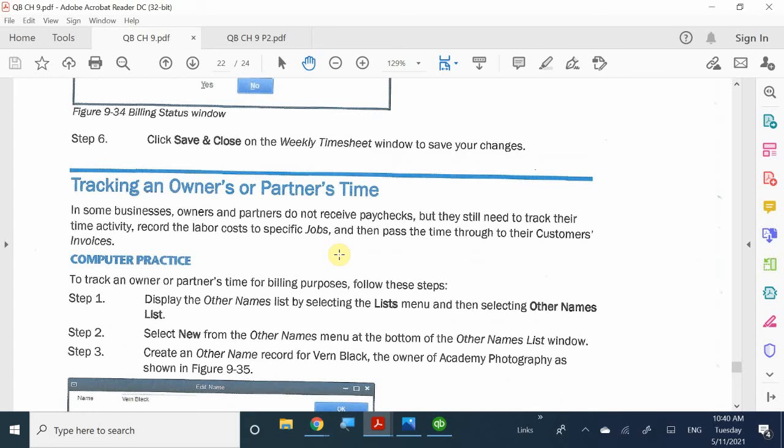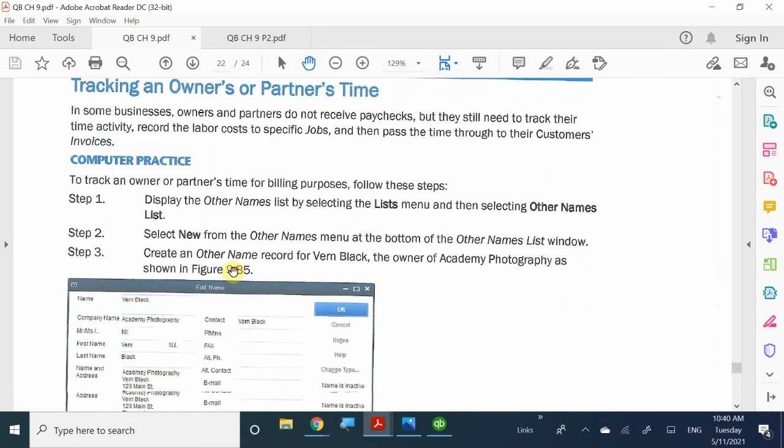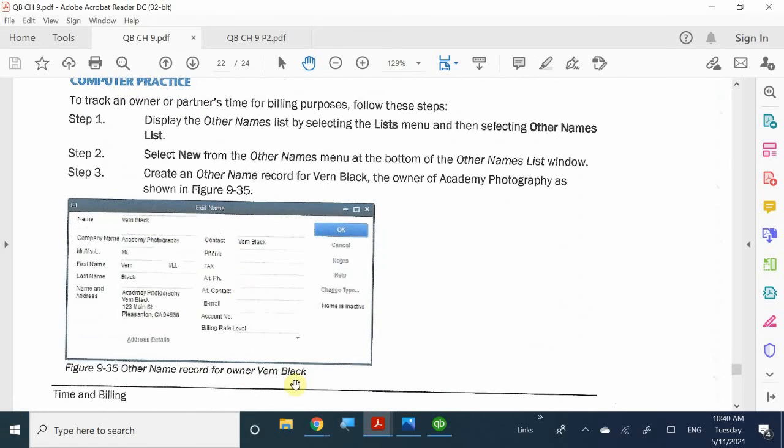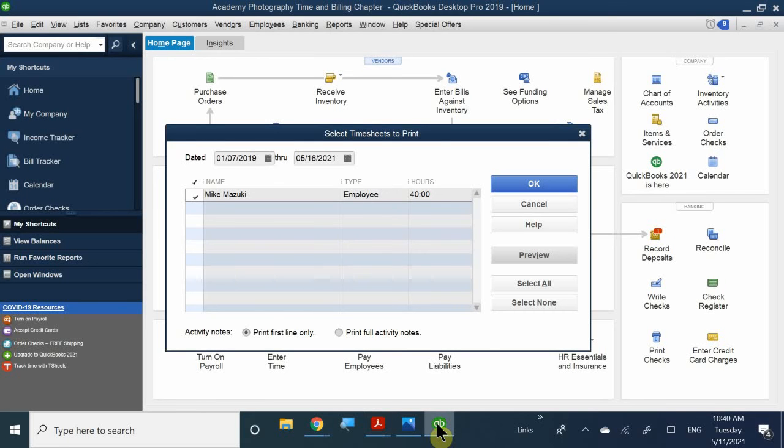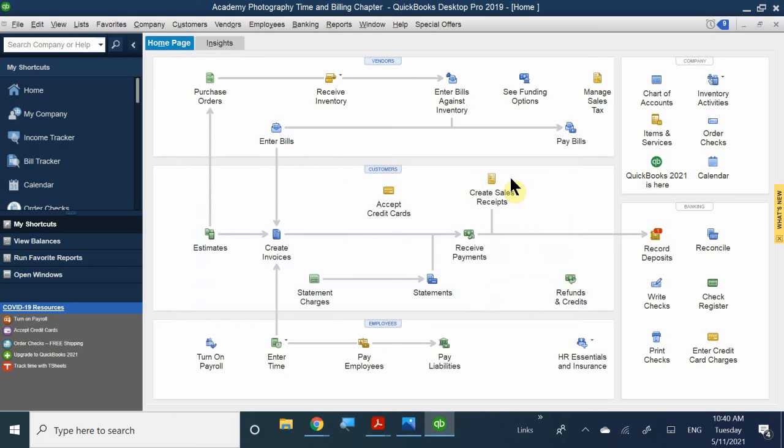So for this example in the book, first we have to enter in the owner. So let's do that first. You're going to have to think about this carefully. An owner does not exist as a vendor, as a customer, and of course they do not work for the company. So where would they fall under?